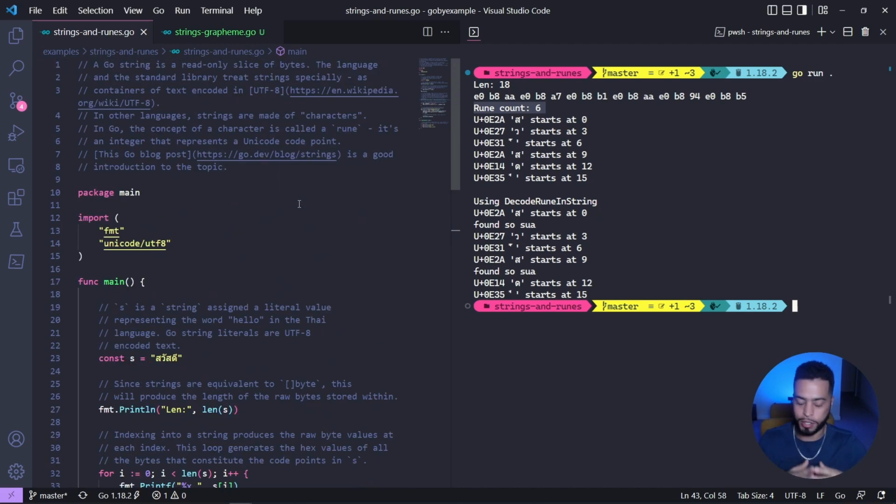We know what a string is. Typically speaking, a string is just a combination of characters saved in a variable, but we know that now in Go, that variable is in fact a slice of bytes. But with a character, there are multiple nuances. That is why the Go by Example team chose this word hello in Thai, because they want to be explicit about that. Many years ago, depending on your computer configuration, we might have seen this as a bunch of question marks, because the computer might not have been able to interpret that.